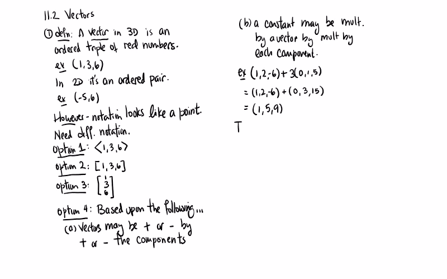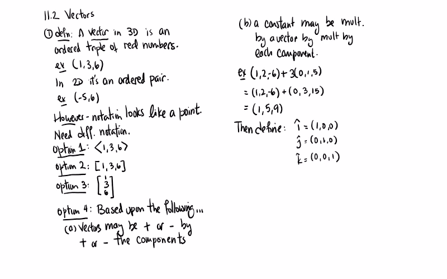Now we're going to define 3 special vectors. We're going to define the vector i. This notation has a little hat on it, and we'll talk more about this later. This is read as i hat, like a little wedge shape. So i hat will be the vector (1, 0, 0). j hat will be (0, 1, 0). And k hat will be (0, 0, 1).